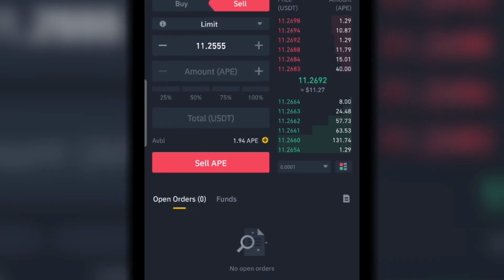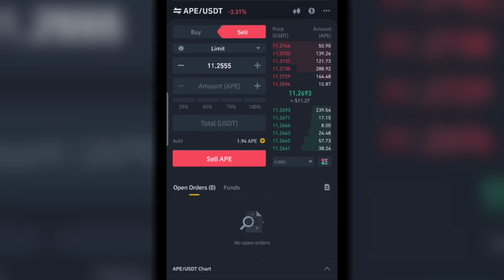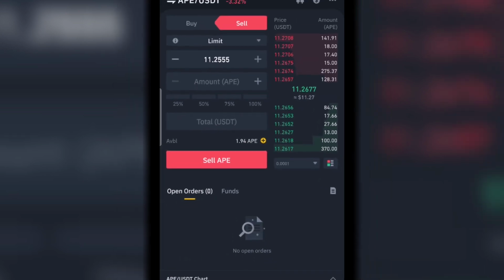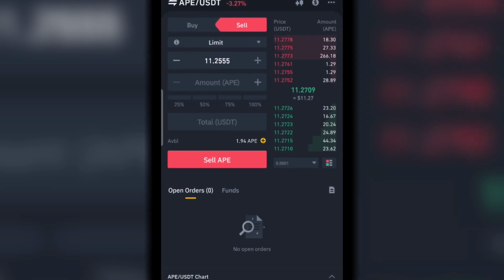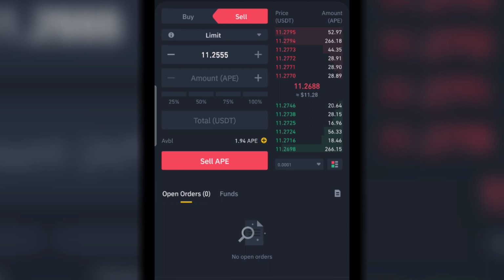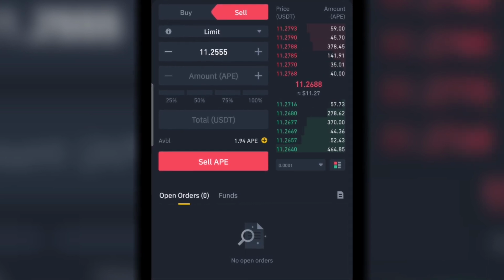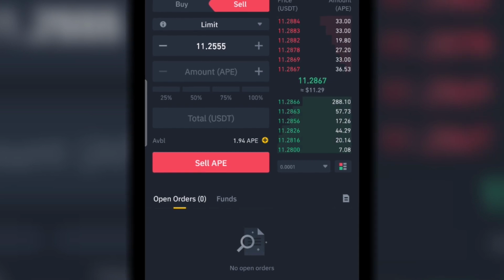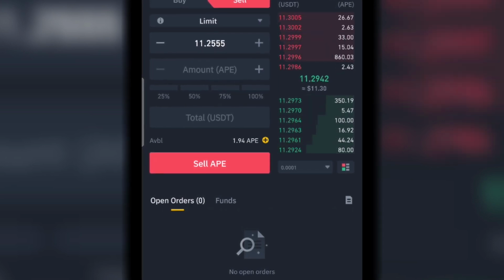Now, this is bonus number 2, the pro tip. After doing your technicals, you realize that there is resistance at $16. So that means when ApeCoin reaches $16, there's a resistance there. So you are willing to take profit at that region, right? You might not be online when price will reach that target. So it is important for you to use this bonus number 2.